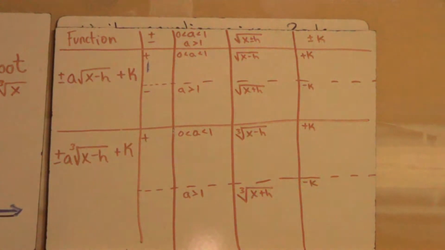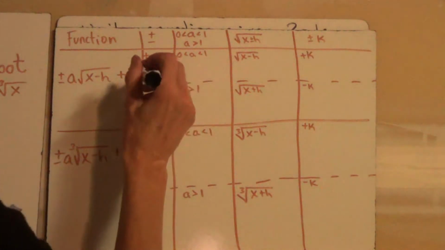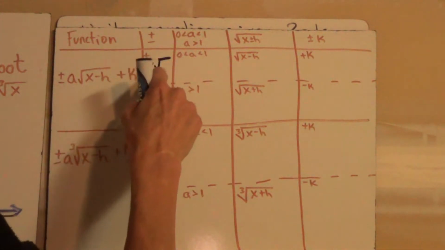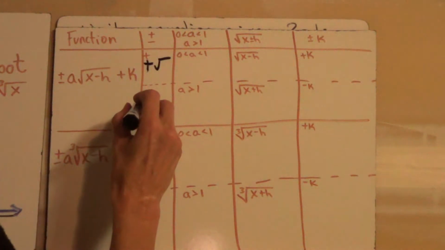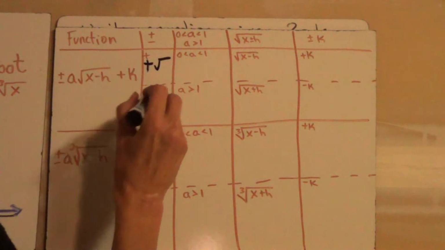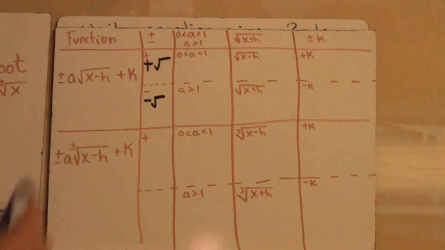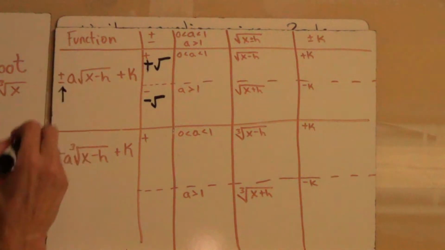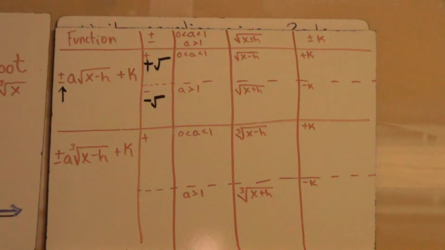Let's just put in a positive square root, and then draw what it looks like. And then put in a negative square root. Draw what that looks like and compare them. You need to become proficient at explaining what this does, what each area does. I want you to make a key and explain what it does right there.